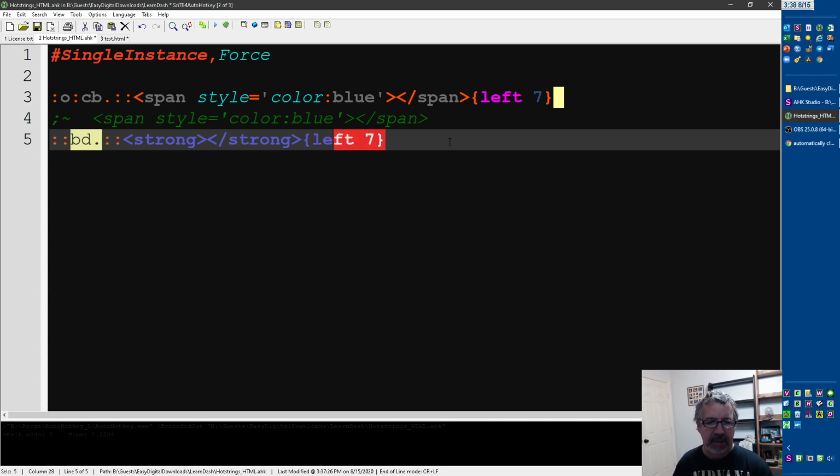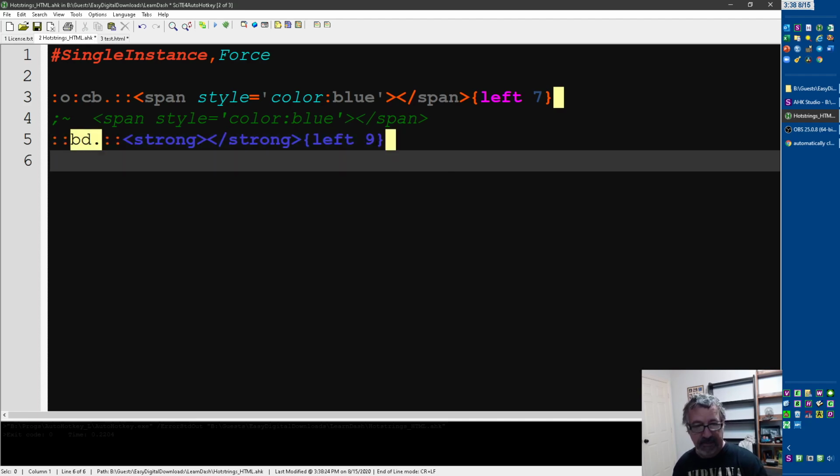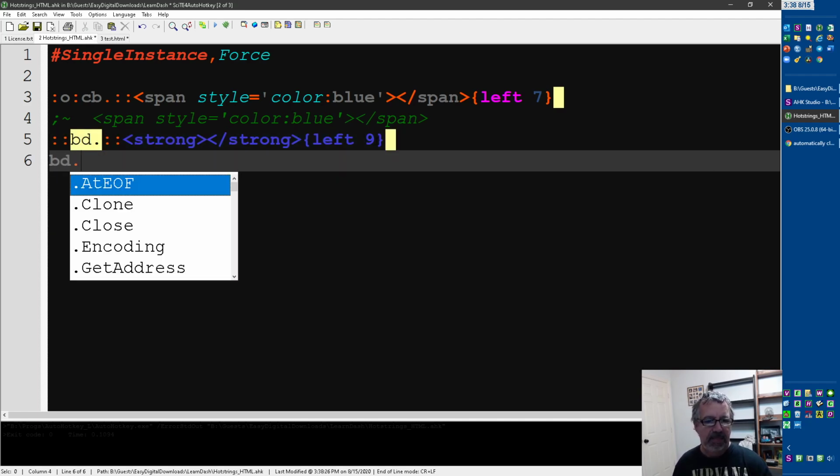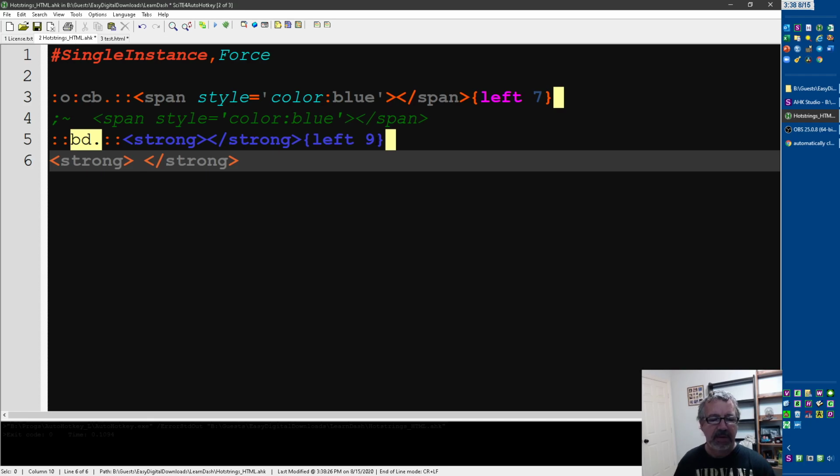I don't want to start from there. I'm going to come over like this, and I'm looking down here. It looks like 9 characters are selected, so I think that'll get me there. Save this, hit F5, hopefully that reloaded. BD period space. Now, see how this had a space in here? It actually threw in that space. It was moving over while it threw in the space.